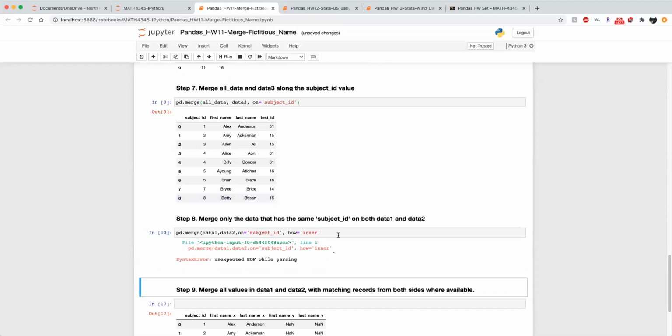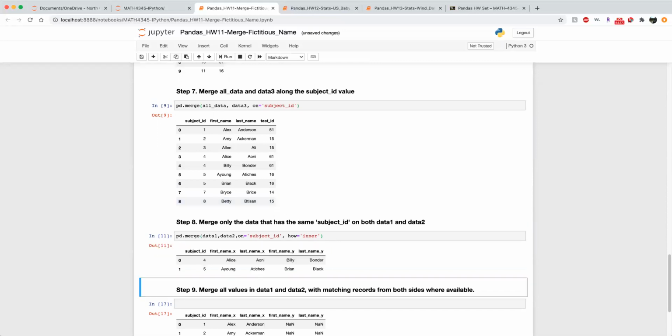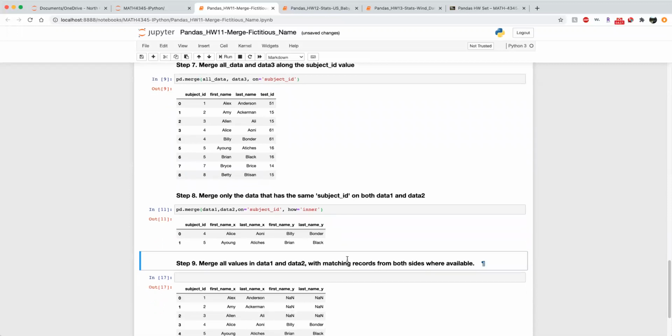Okay. So inner means that they're going to find out the observations, I mean, we can say rows in data 1 and data 2, where the rows have exactly the same data values in each column, I mean, the data value on subject ID.